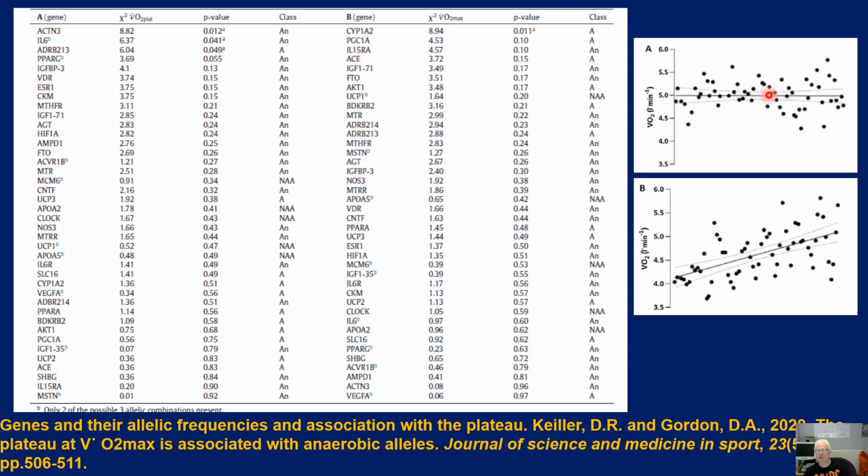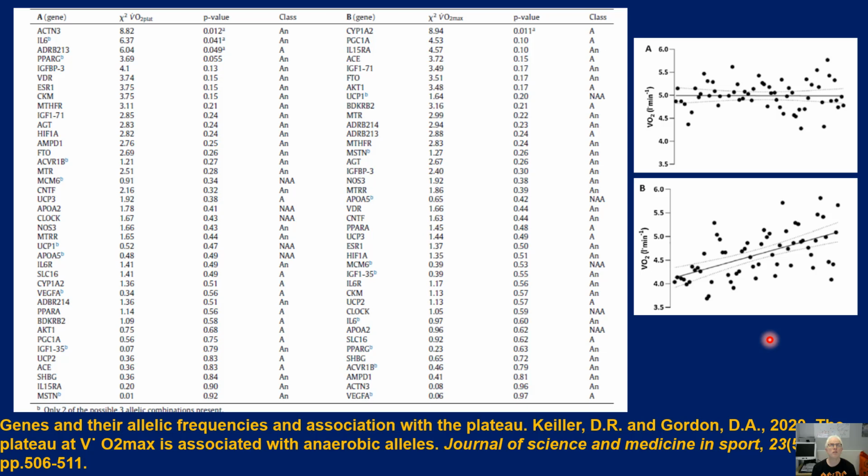You can see the average response in the middle. In this individual here, for whom we've got an individualized criteria, the VO2 is still rising. So there's clearly something else going on underneath, in spite of actually standardizing our criteria. And this is where we started to ask the question, is it down to the individual? And actually it is. The ability to produce a plateau is dependent upon our ability to work anaerobically.